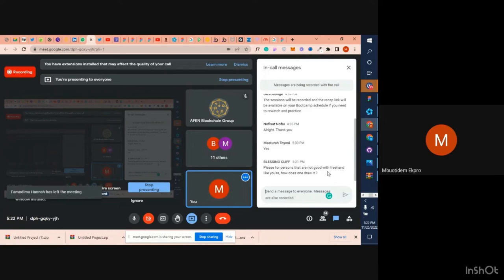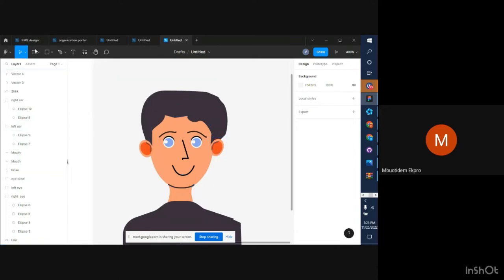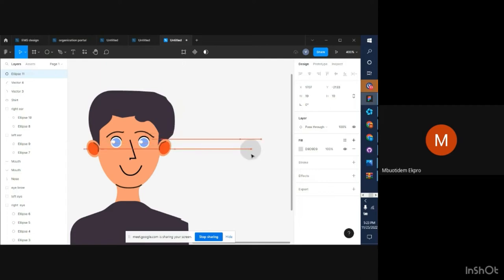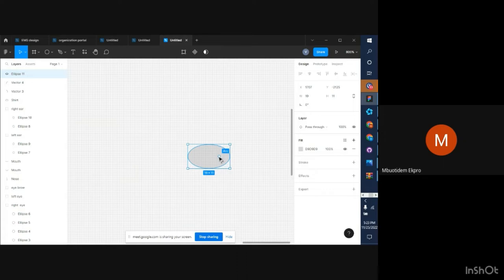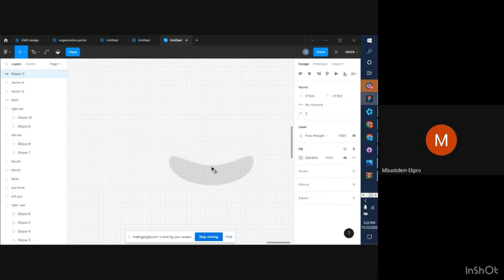Well, okay, so if by freehand you mean the pen tool, you basically have to improvise. Let's say for instance you want to create this stuff I was trying to create here. I think you can actually do that using the ellipse tool. So you can just come to here, get your ellipse, create an ellipse shape, scale down, then try to play with it from this part here. So you can actually bend it anyhow, and form any shape at all.